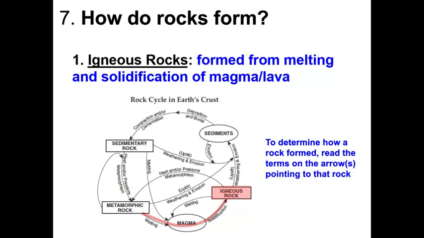Okay, we see the melting from metamorphic rock, sedimentary rock, or igneous rock leads us to have magma. Magma is basically a rock in its liquid form. Okay, once it cools, it'll solidify. Okay, and it'll create an igneous rock. So an igneous rock can be recreated to be a different type of igneous rock, go through melting and solidification. A sedimentary rock can become an igneous rock by going through melting and solidification. And so can a metamorphic rock become an igneous rock by going through melting and solidification.